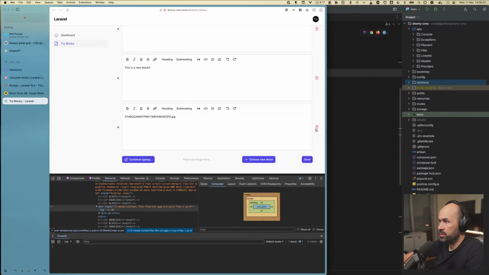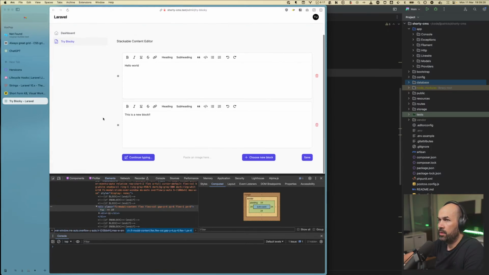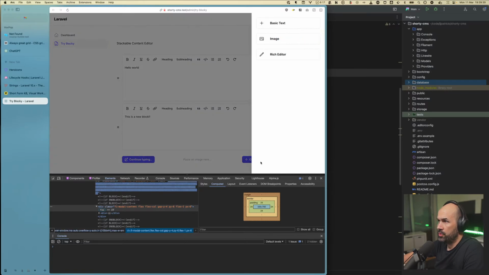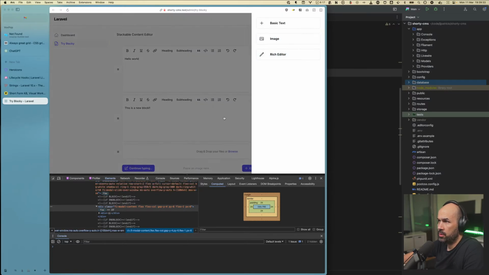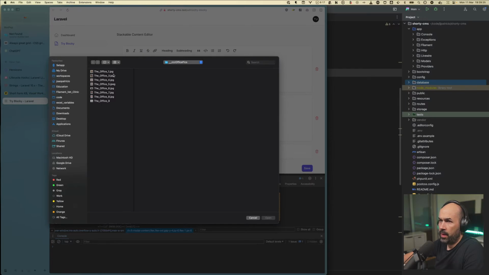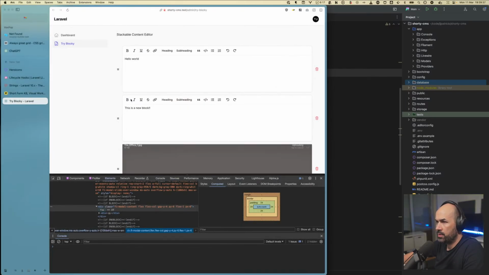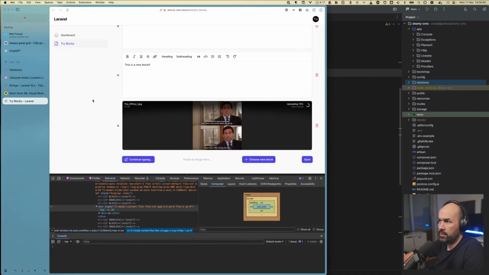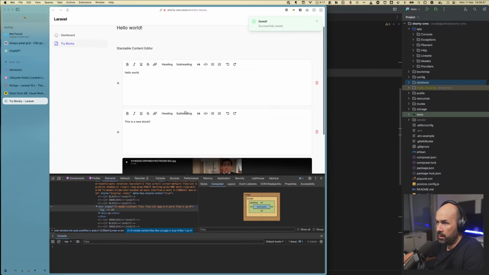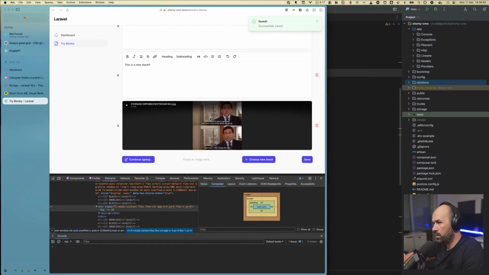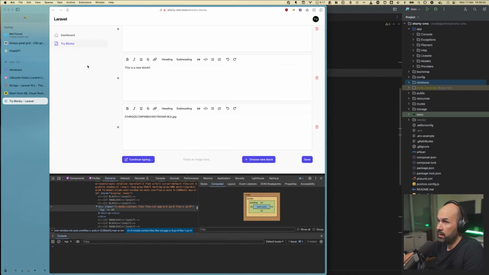I'm just gonna delete and repeat from the beginning. So yeah, let's go. Choose a new block, image, and we need to close the modal afterwards. So let's see where it goes. So I'm gonna go indeed save. Here we go. And now if it just ran save, but I'm gonna go and refresh hard, and yeah, same.